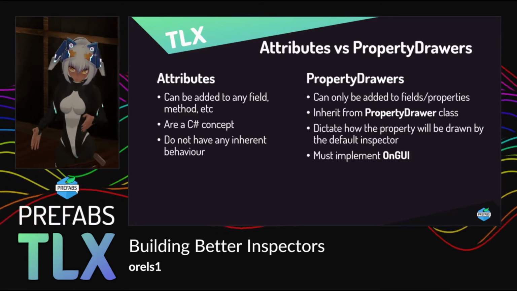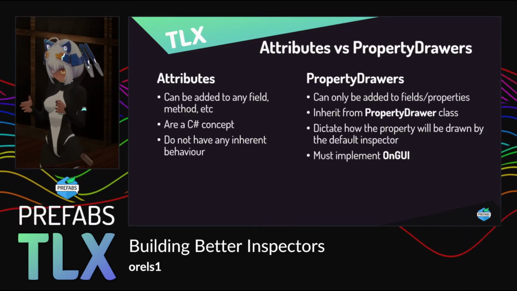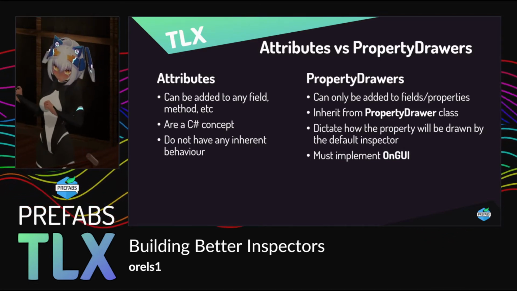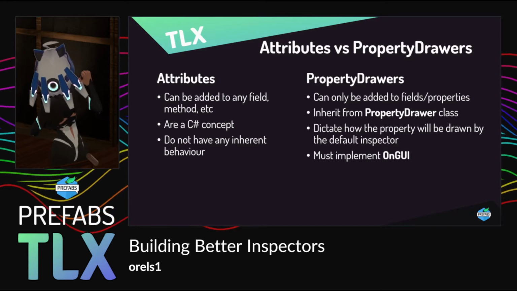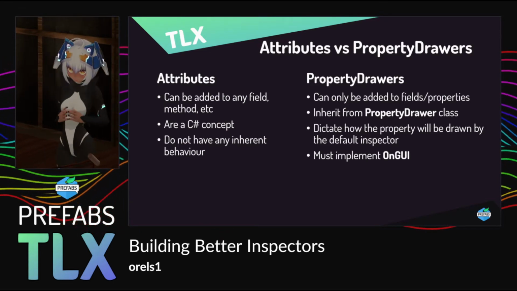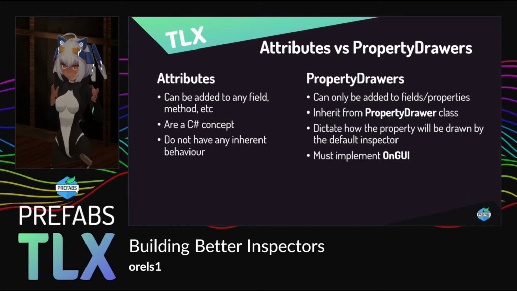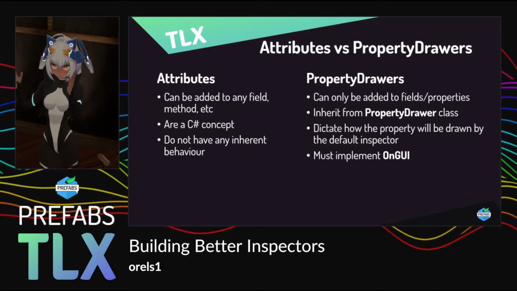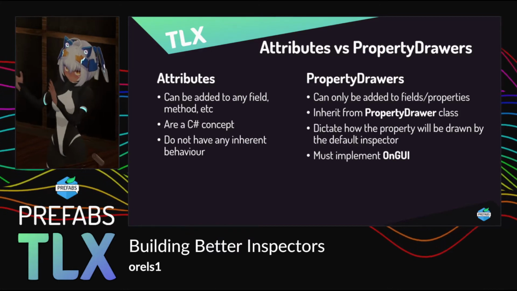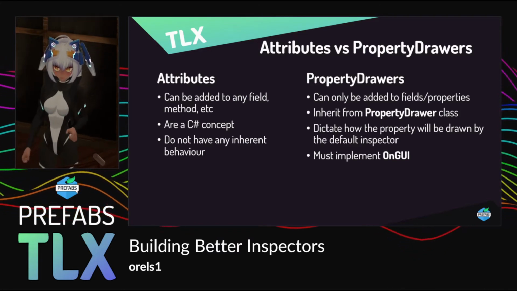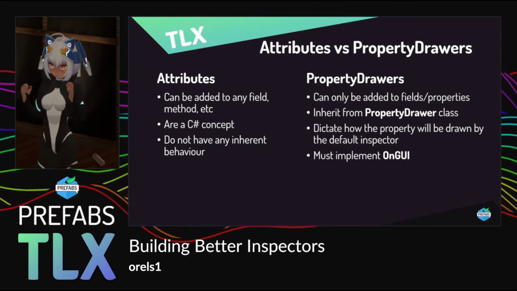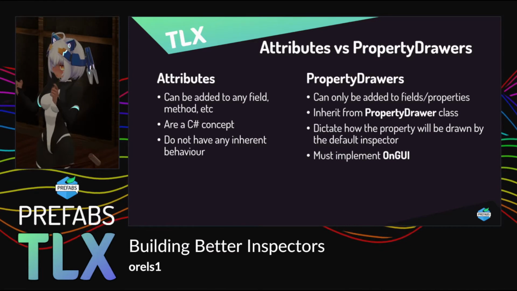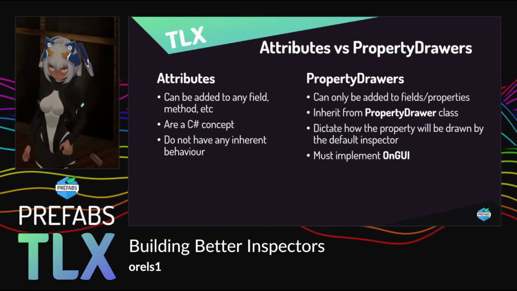So here I'm just trying to get a bit into what we are going to talk about now. What we'll touch on now is property drawers. This slide might get a bit confusing, but I'll try to explain everything. So basically, we have your C# attributes, which is just things in square brackets, which we just showed before. And we have our property attributes and property drawers, which are two interconnected things of the same system. The attributes tell us what kind of editor to use, and the property drawers tell us how to draw that particular editor.